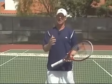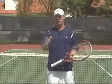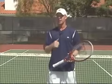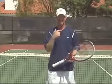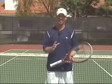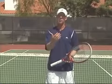Now you know the grips. It's very important that you understand these grips and learn them so that you get the racket head in the proper position. Once you do, you'll find the consistency will increase. The ability to hit these shots will increase, and you'll find you're way ahead of your competitors just by learning the proper grips.